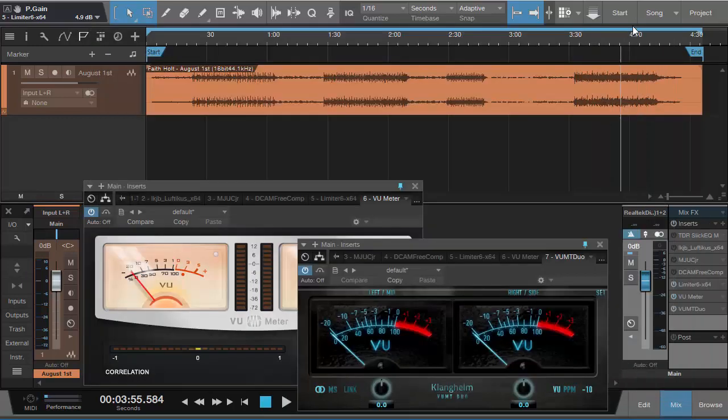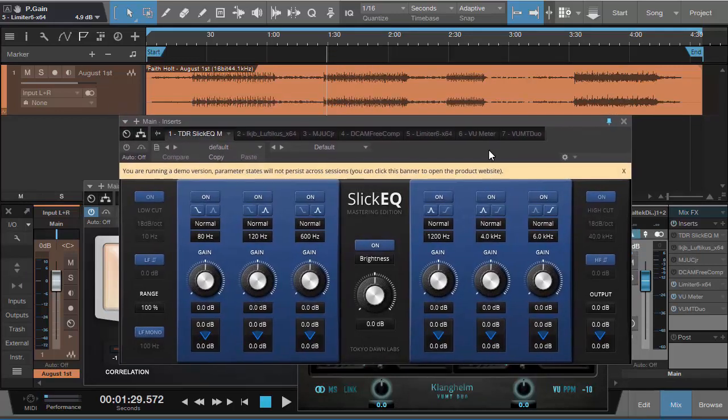Okay, so let's leave him alone for now and go back and address the EQ, which is probably the most important part of this whole process.